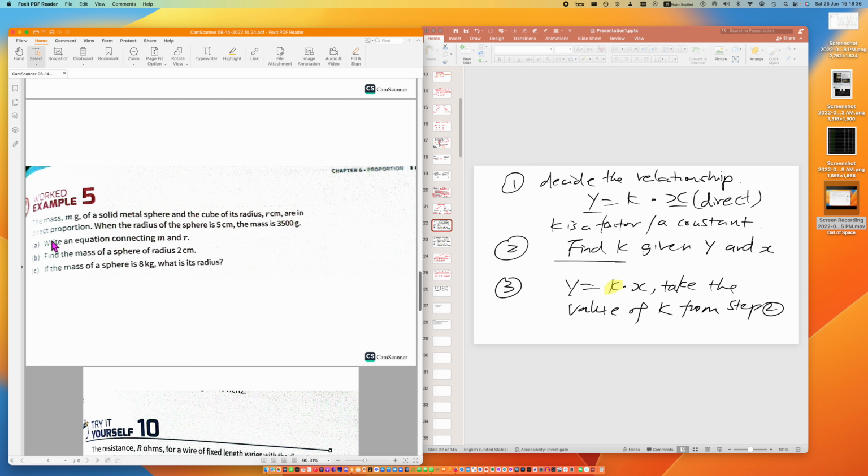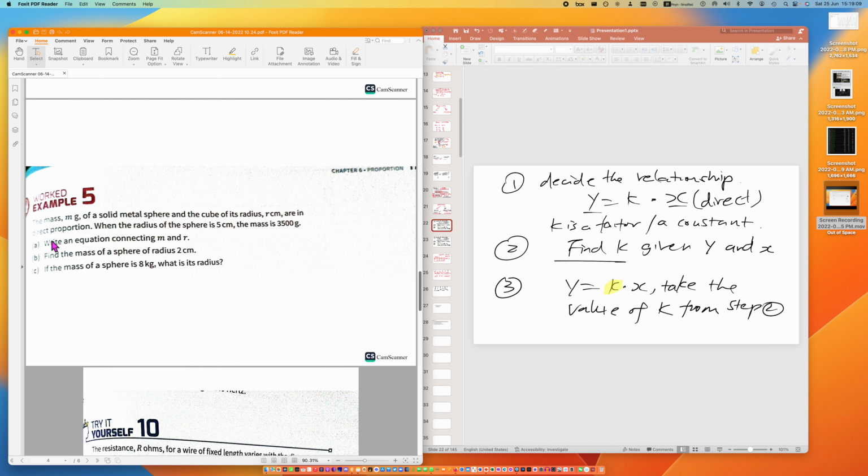Now, over here is y equals kx, right? But over here it is no longer y and x already, right? So you read the question carefully. They say the mass and the cube of its radius. What's the meaning of that? Which one comes first? Here you have y and x. Then here, which two items? M and R. Wait, read carefully.